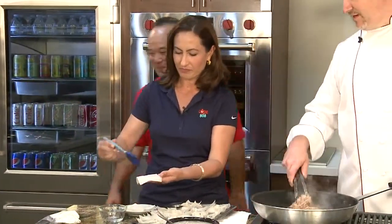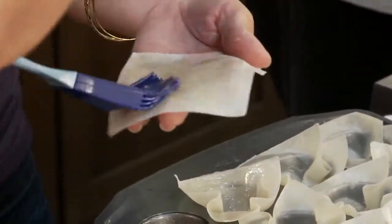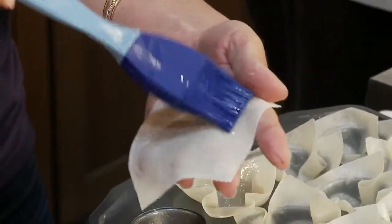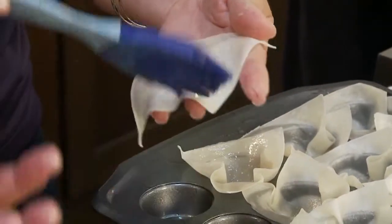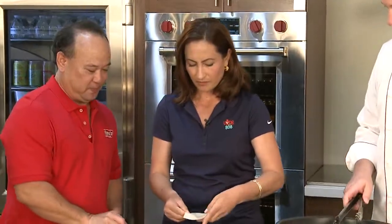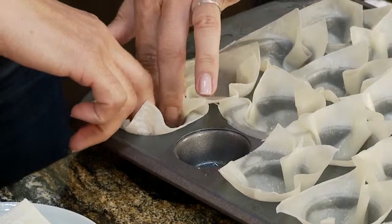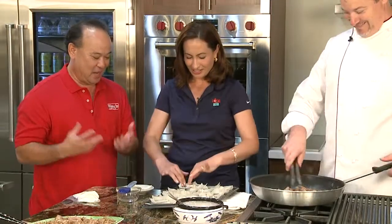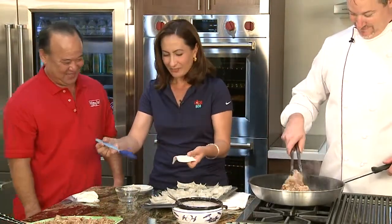So all your potlucks, your graduation parties, tailgating — you can get it on the corners. So when you push it down, it basically comes into a cup and it looks kind of pretty with a little flower. So two fingers, and you can just put it down. Hey, now! You're hired. It's a little lopsided — you want to do another one? Yes. This is fun.